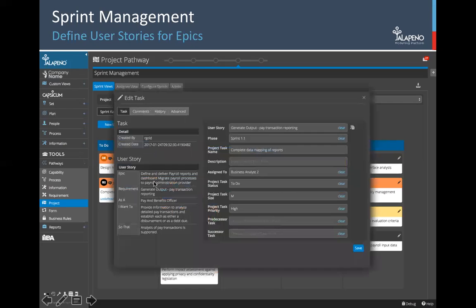Drilling into a particular task, you can get that view of the task itself, the epic, and the user story that the task relates to, and then the metadata about the task itself: who it's assigned to, what its status is, what its t-shirt size is, as I said, priority, and if it has any predecessors or successors in relationships to it. Okay. Now, as the work begins, the user that the task is assigned to, the project team member, will drag the task across the columns, progressing it through those columns, and they can begin annotating the task with information and comments about the work that they're doing.